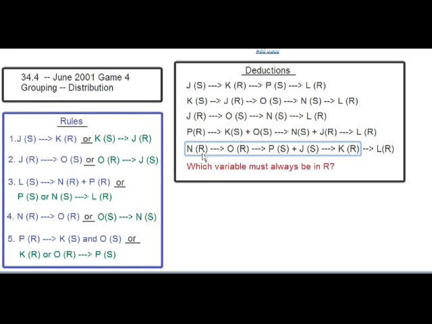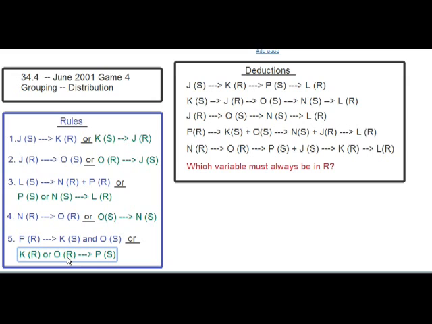Okay, so let's look at this last deduction over here. It just starts from this rule, which came from here. So they say if N is in Ransborough, then O is in Ransborough. So we want to know what else is going to happen in this case. So if N is at Ransborough, then O is at Ransborough. So we look over here for other things that are triggered by O being in Ransborough. And there are actually two things that follow.